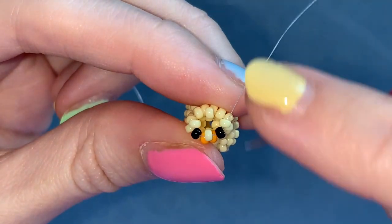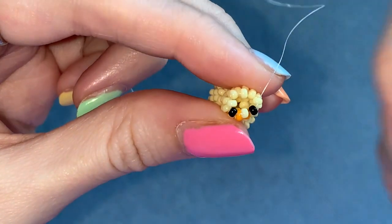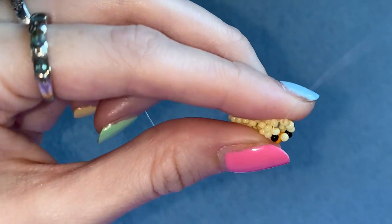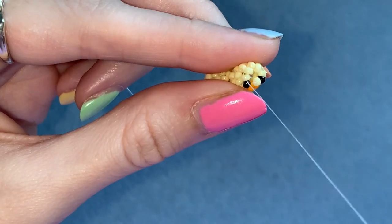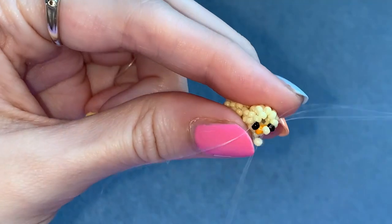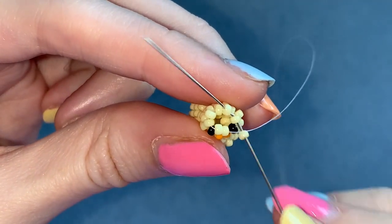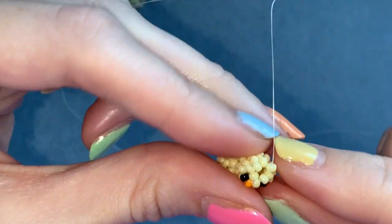So you see those four beads that we just added? We're just going to put one bead in between each of those. So picking up one, I'm coming out of this one on the side, so I'm going to go through the one at the top. Picking up one and going through the next one down the side. Picking up one, going through the one at the front. And picking up one and then going through that one on the side and up into the next one as well. Okay, pull that nice and tight.